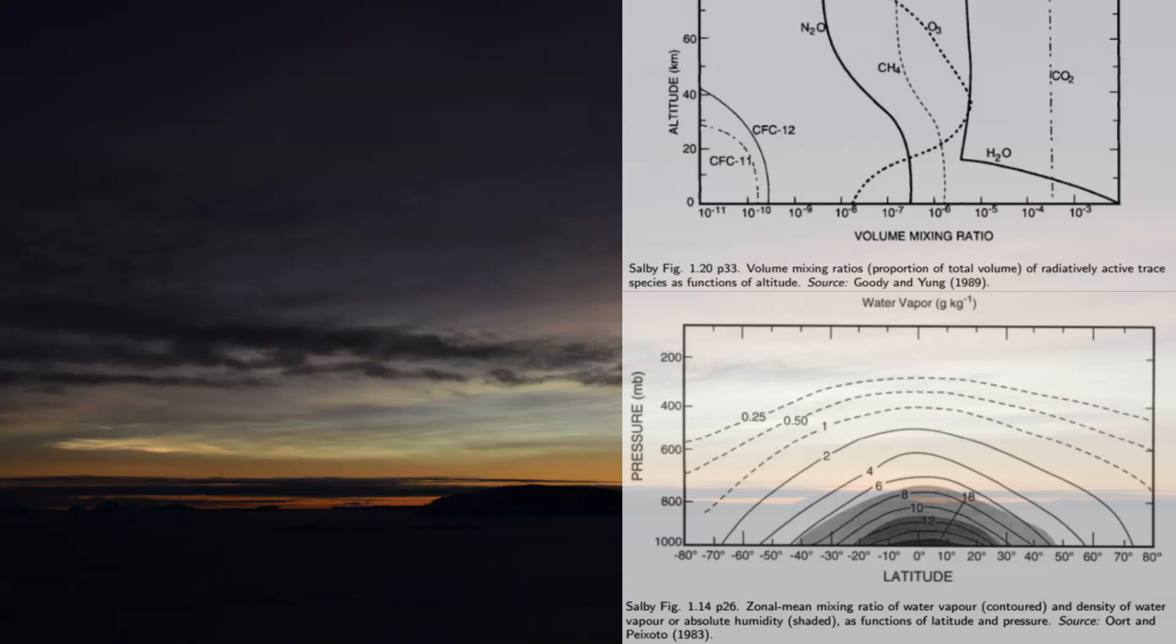CFCs are also a really bad greenhouse gas, but there's only a small amount - 10 to the minus 10 - whereas carbon dioxide is the most plentiful gas in dry air after nitrogen (80%), oxygen (21%), and argon (nearly 1%). Having said that, it's only 400 parts per million, which is 0.04%. So out of that 10 tons, it makes up about 4 kilos. Now with the density of air at sea level being about 1.2 kilos per cubic meter, you're looking at 3.5 meters of carbon dioxide if you brought it all down to the surface. But you can see it's pretty evenly distributed throughout the atmosphere. Ozone, on the other hand, only comes to a few millimeters if you bring it down to the surface. And in a moment I'll show you how much water vapor there is in comparison, but you can see it's mostly lower down - there's more of it lower down than there is carbon dioxide.